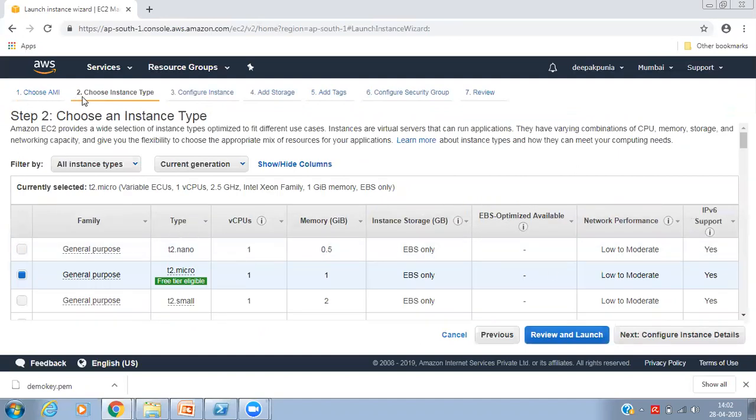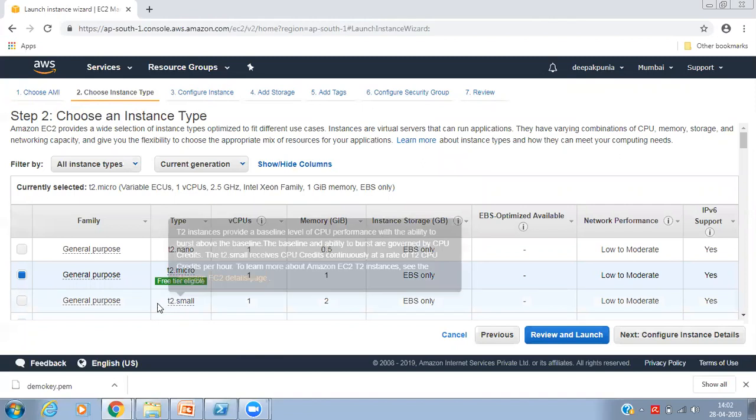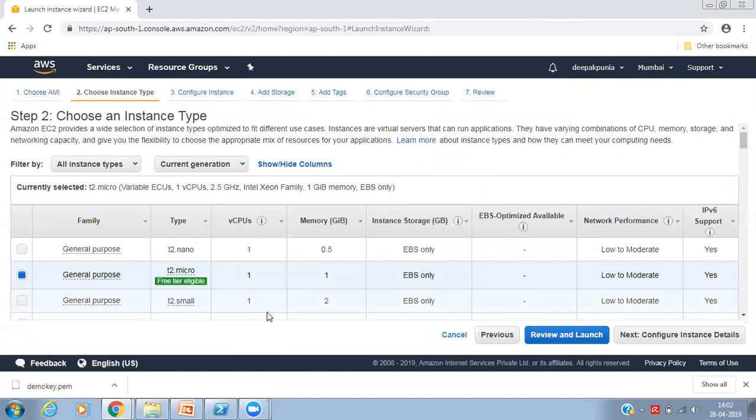Okay, now the second step is I have to choose the instance type. There are multiple options available, a wide selection of instance types. These are a kind of virtual server that can run my applications. I have to check the combination of CPU, storage, memory, networking and everything.